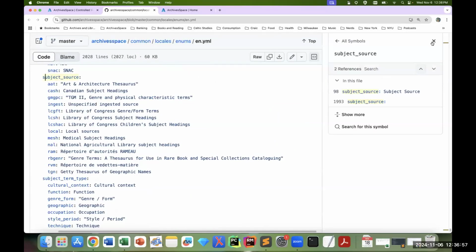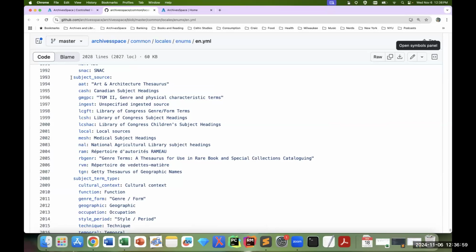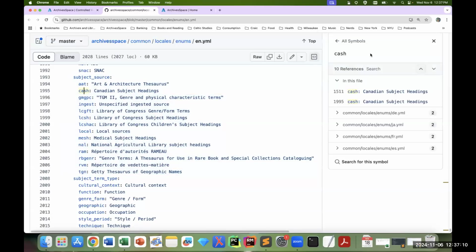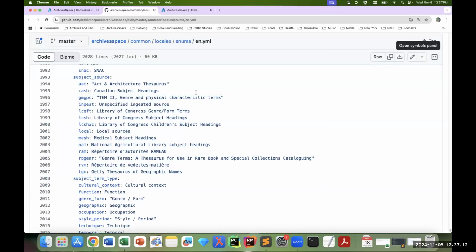So then you want to go to that section of the file that we're working with. So we're working with the subject code section. And this is where you can see the values and the translations.